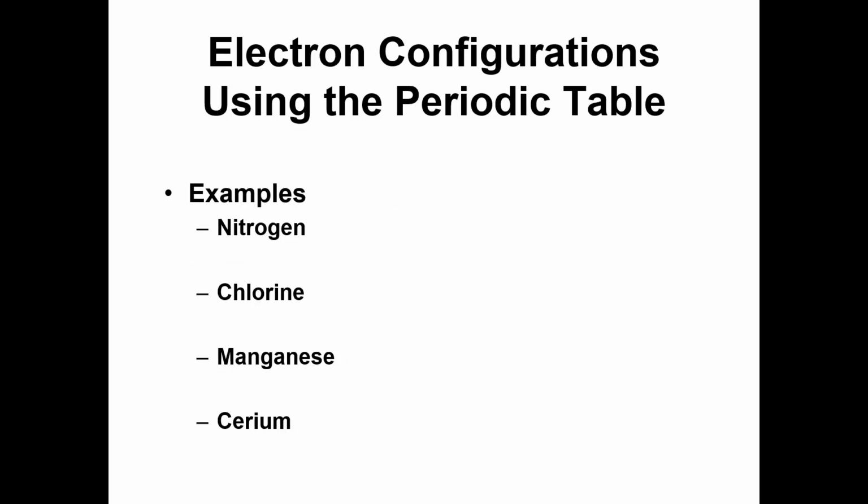I think we've practiced enough. Maybe we can do cerium. Cerium is one of those lanthanides. It'll be kind of tricky, right? You find cerium, its atomic number is 58. And so the noble gas that's right in front of it is xenon, which has 54. So we're not too far away.